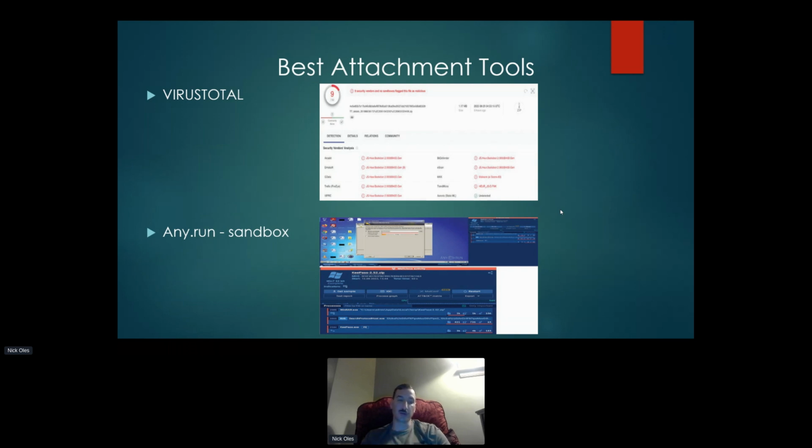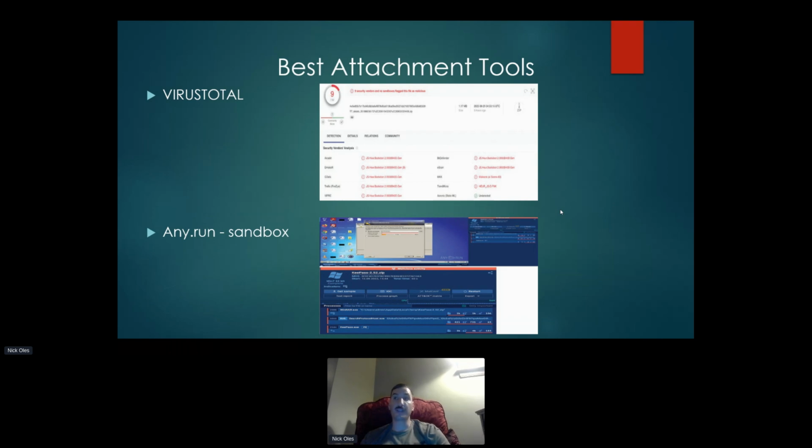AnyRun is the other tool that we're going to use for sandboxing. Sandboxing is a controlled environment. They detonate this attachment, and actually they let you interact with it. With AnyRun, you can have a paid license for it, but the free one works okay. I think there's a count of how many you can submit. Basically what happens is they spin up an operating system, you tell them what it should be. They will open this file. They will monitor the network traffic, any weird process activity, stuff like that, and tell you about it. And then they'll actually let you interact with it.